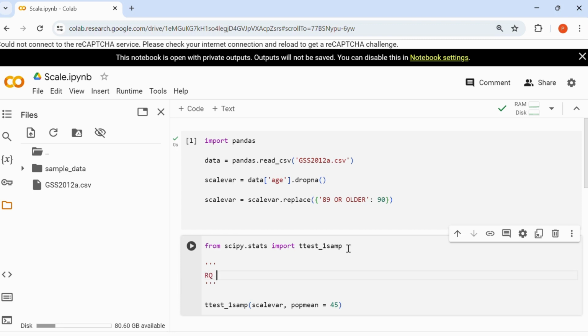The research question is that the average age of the population is 45.